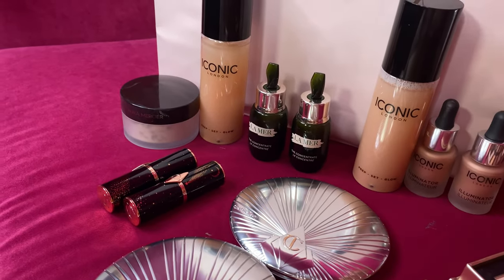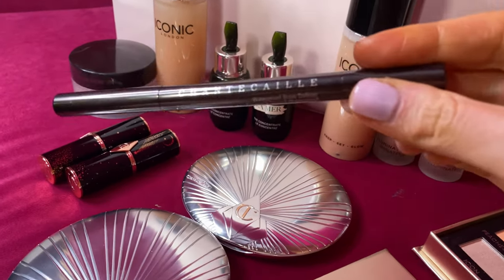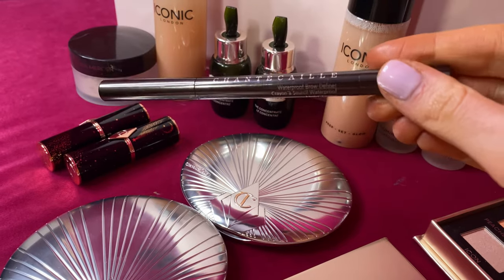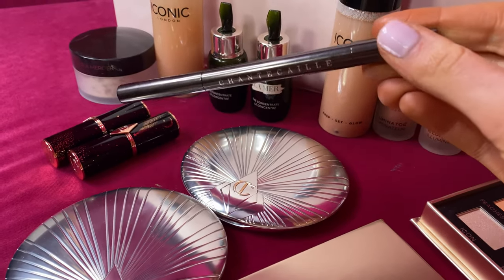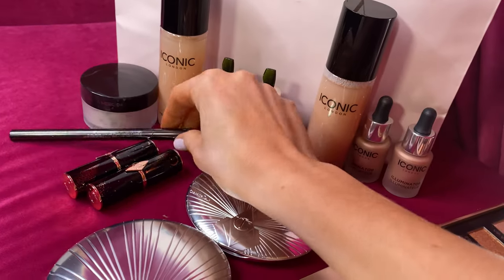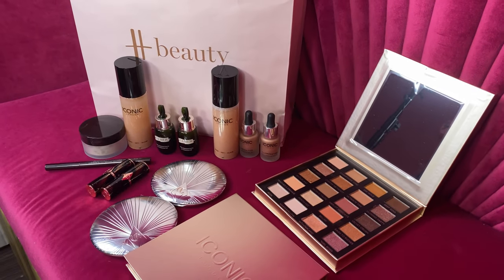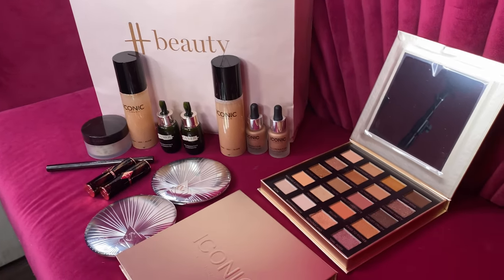And then this bad boy — I absolutely love it — it's the Shantakai brow definer. For me to find a product that I really like in brows, I feel like I'm such a brow enthusiast. It's been a journey, but I really really like this. It says it's waterproof, so that'll be super interesting to try. I really like the formula — it didn't drag — quite a nice weighty product. So thank you so much for our products H Beauty, and we look forward to the next time we get to work with you.